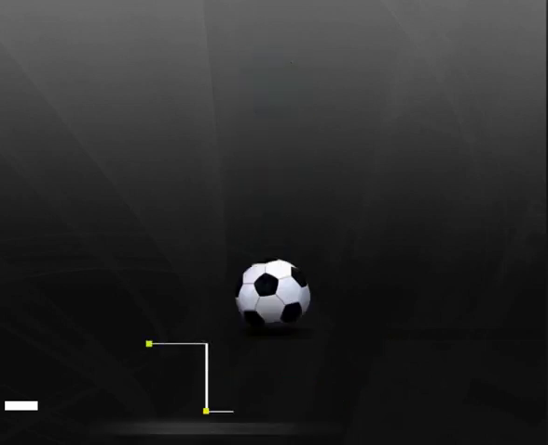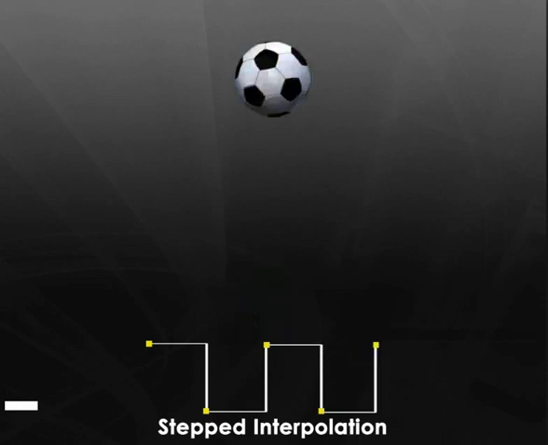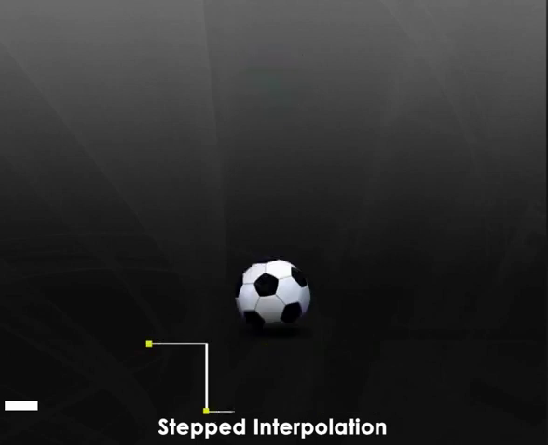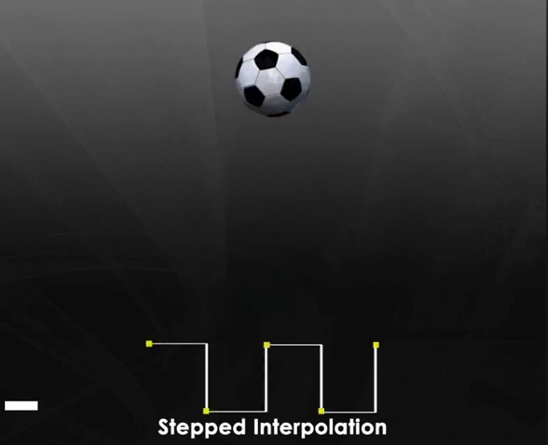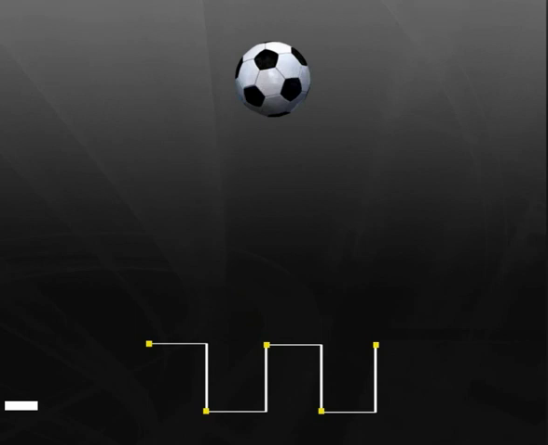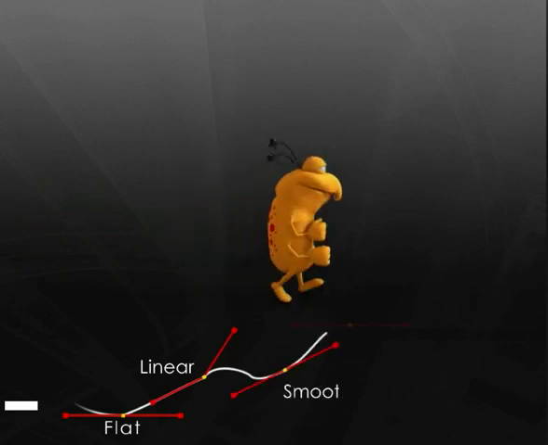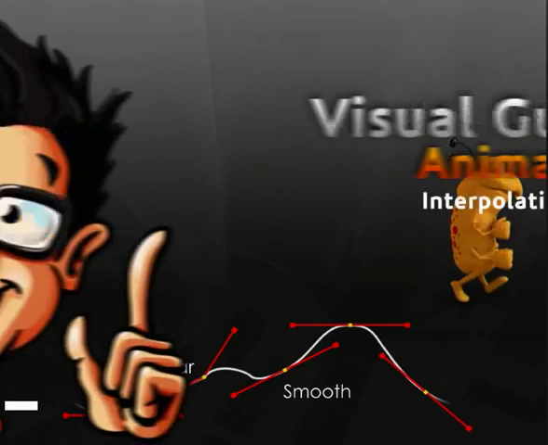Changing the tangents to stepped really changes the look of our F-curve in the graph editor. When we play back the animation, we can see our object isn't smoothly animated, but instead stays in one place until the next keyframe. This type is good to have as the default type for your keyframes when you begin a very complex animation. This way you can focus on the timing of your animation without the distraction of the interpolation. You will probably need a mix of interpolation types throughout your animation.